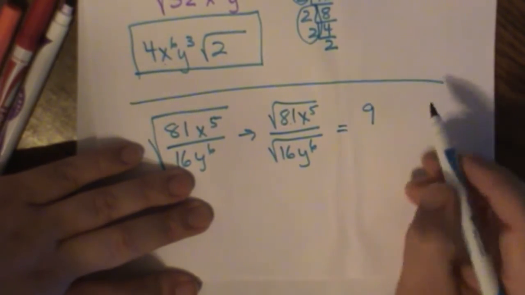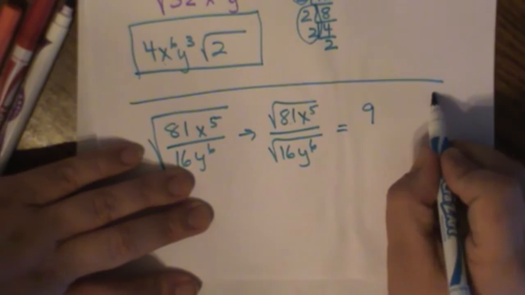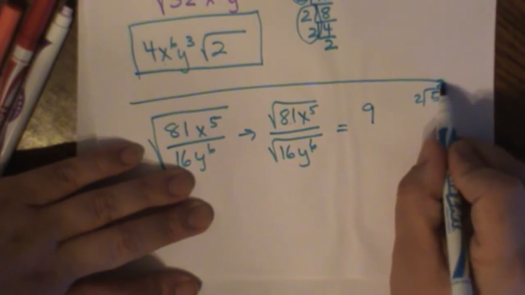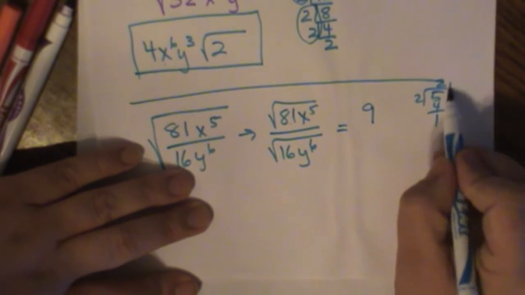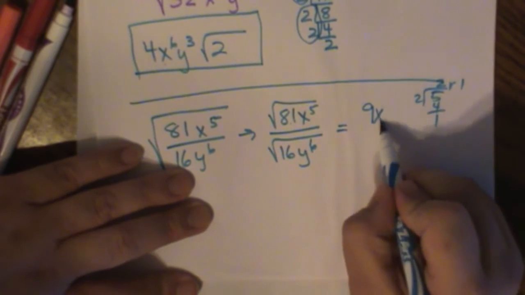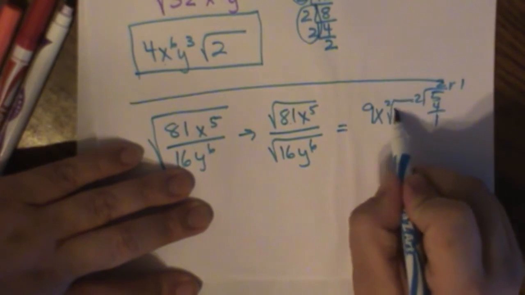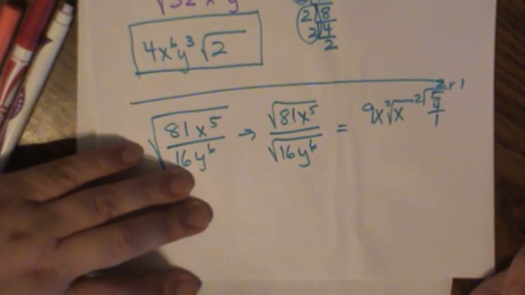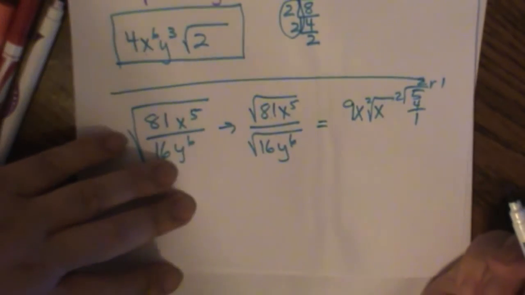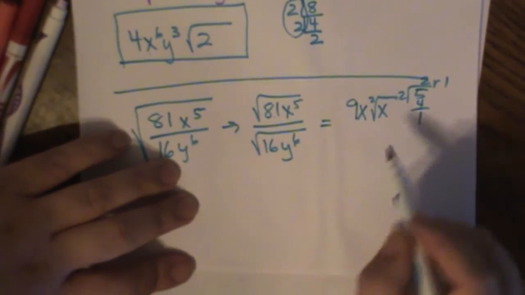So we have 5 divided by 2, which is 2 times 2 is 4, with the remainder of 1. So 2 x's will come out, but 1 x has to stay in. Now let's do the bottom.